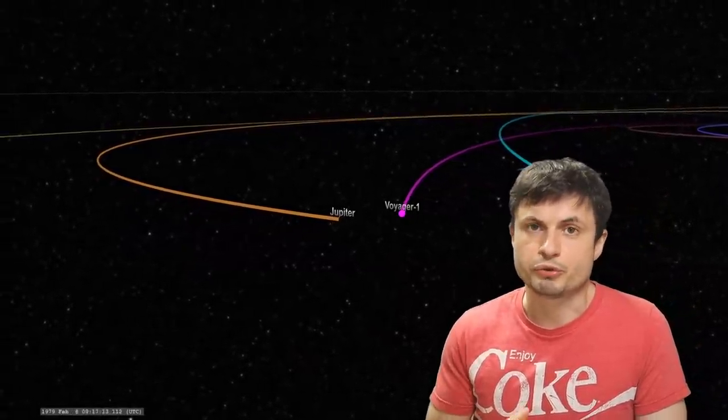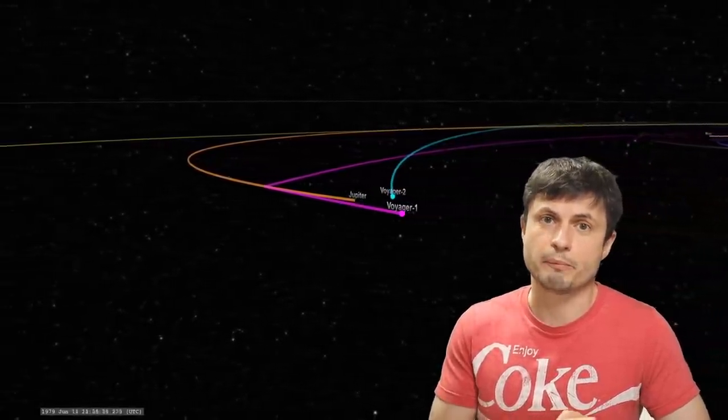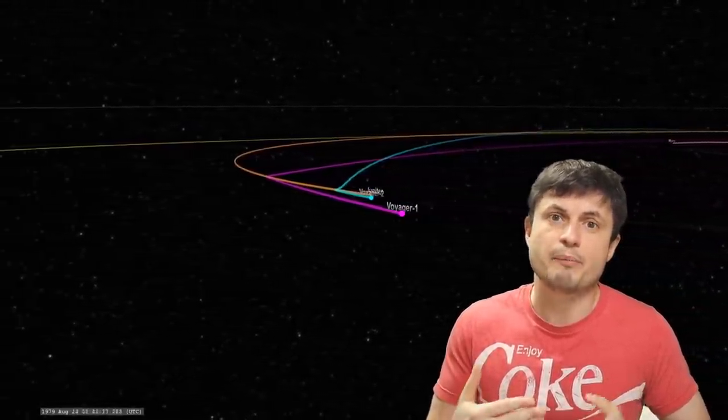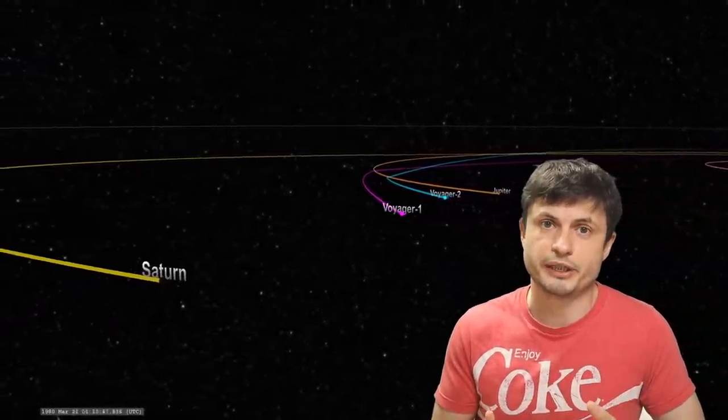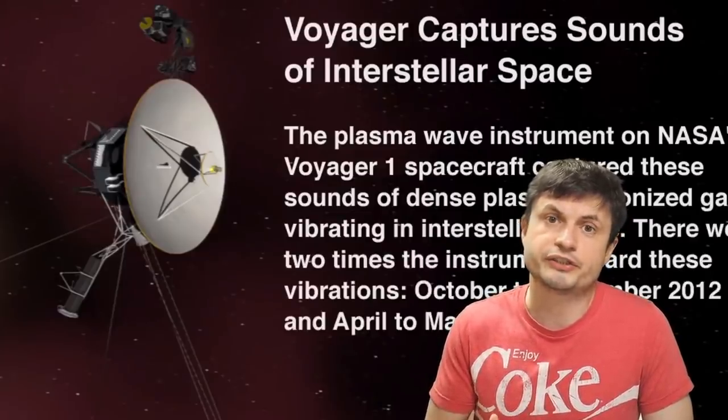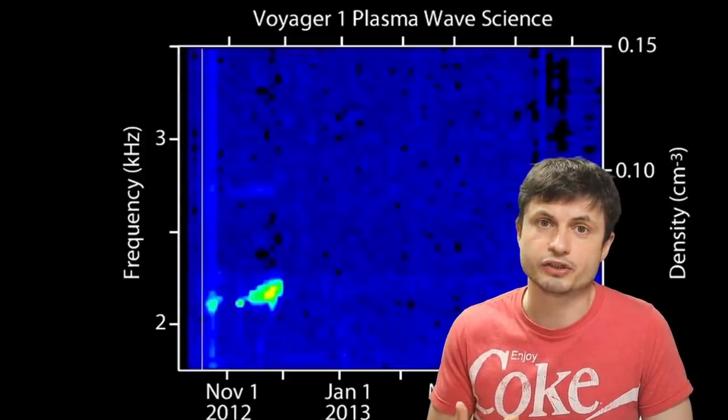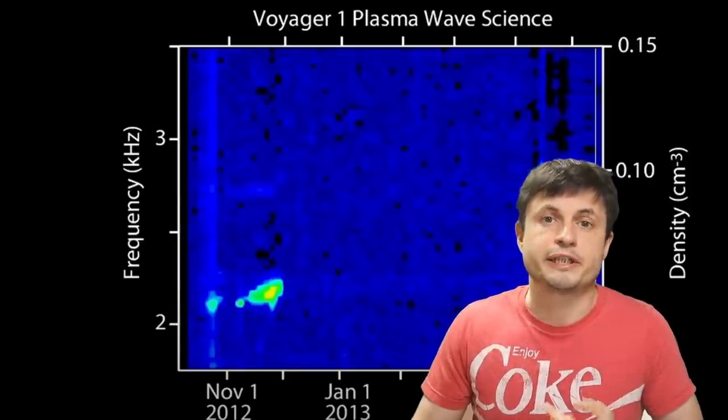One of the most recent and most unusual discoveries is in regards to what NASA referred to as the plasma hum. Essentially, almost like a humming noise of the background plasma that seems to be present across the interstellar space. And very recently, the NASA scientists were able to convert all of these observations into the actual sounds we can hear as well. Now, you're going to hear them in a few seconds, but essentially, this is what we're looking at. Now, this is from between 2012 and now, and notice how there are at least two different spots here that represent some sort of a really, really major plasma wave. But let's just actually hear this first.